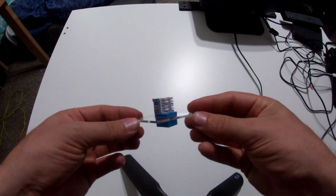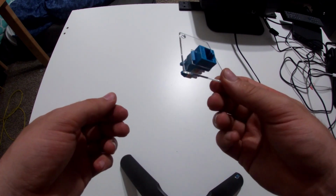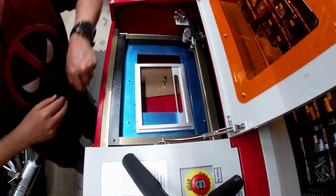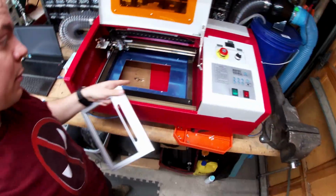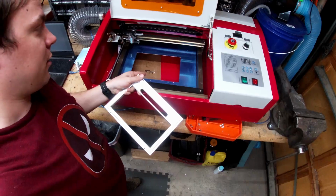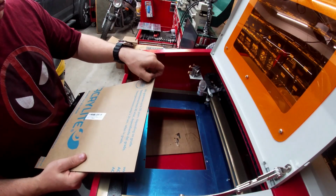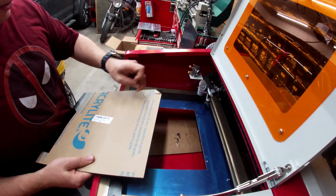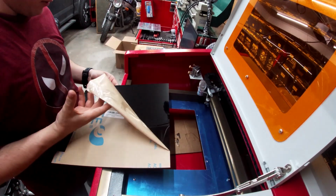So I think it's actually time. We're gonna go cut some real acrylic, like the real stuff. Let's go do it. Since this clamp has just the right offset that's about the same height as my material, I'm literally gonna set the material on here and cut directly on it. Seems easy enough, right? Let's try it. I don't want this paper to burn on there, so I'm going to take it off. I don't want my panel to smell like burning paper.